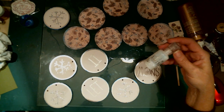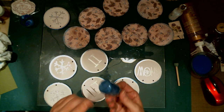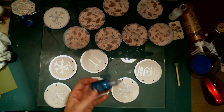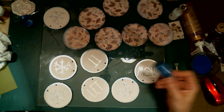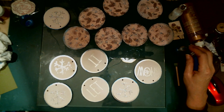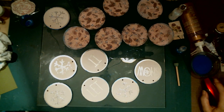I have glitter glues from Nouveau and from some other companies. The one company I like, because of the variety of colors and the shades I like, is Studio G. It's on the cheaper end of the glitter glue spectrum, but the colors are gorgeous. I absolutely love them. They just take a while to dry, so that's the only thing. Like I said, I'll be back in a little bit. For you, it'll be a blink. I'll talk to you in a few.